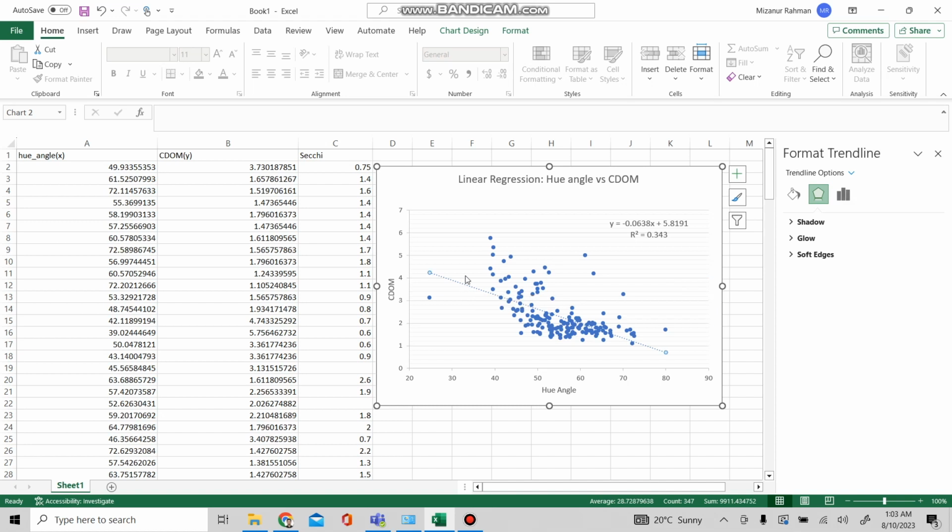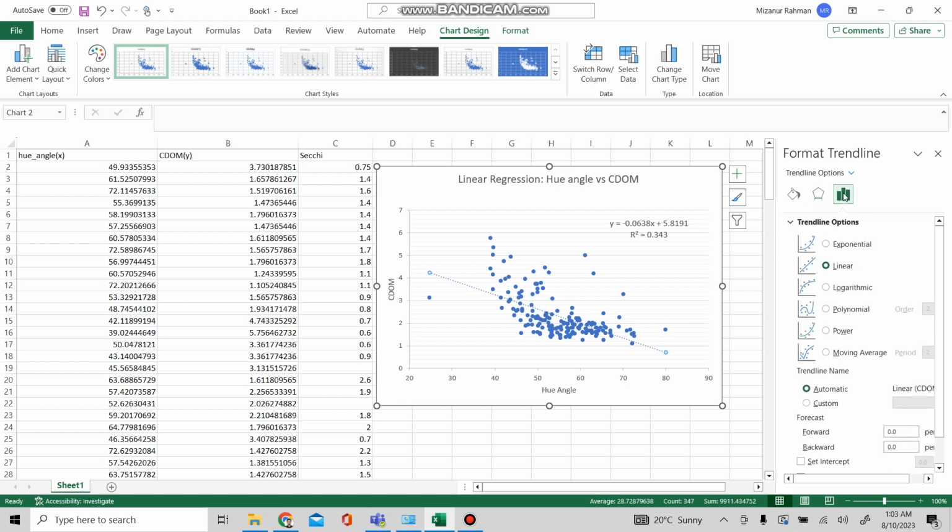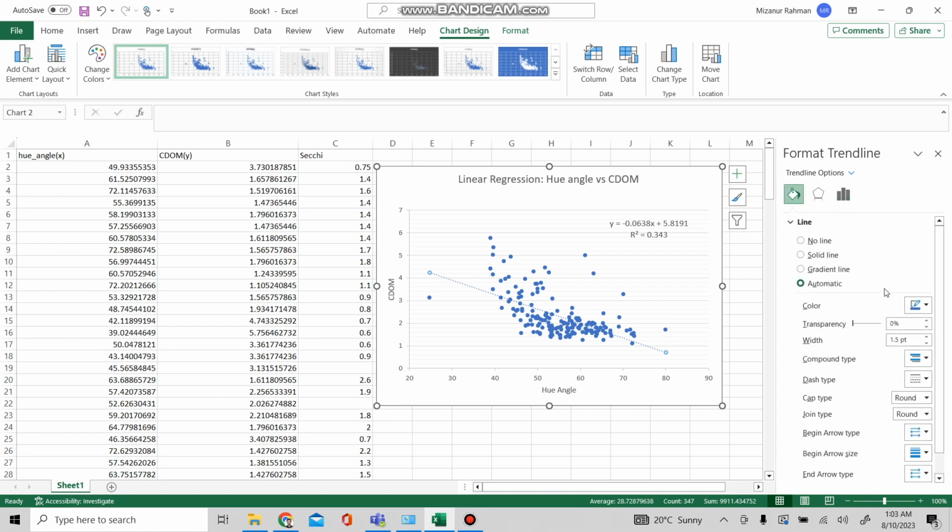The best fit line doesn't look good, so we can change its color. What we're going to do is just double click, or we can select it from here and then go to the options. From the dash type we can use this one, and for the color we can also change it.